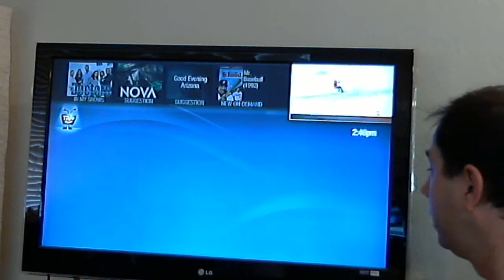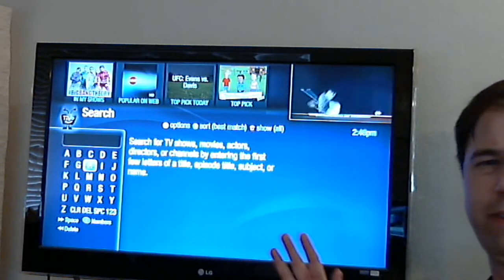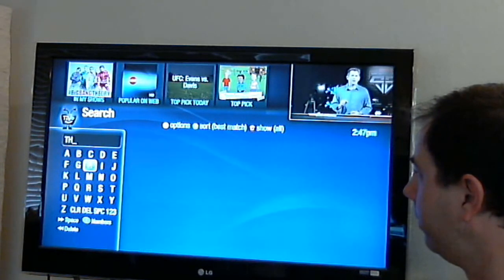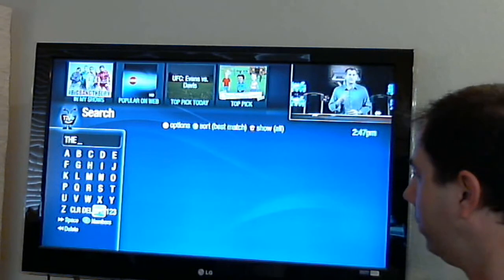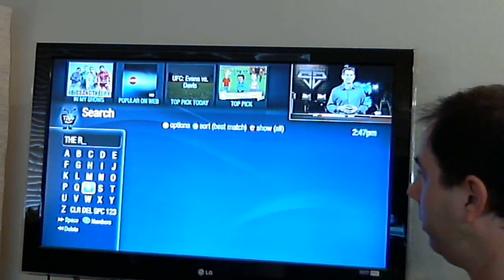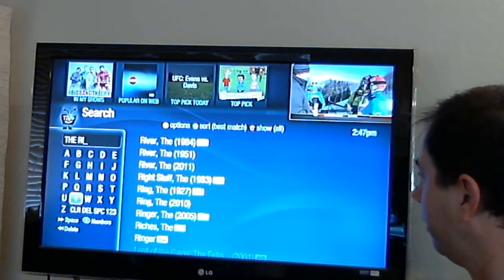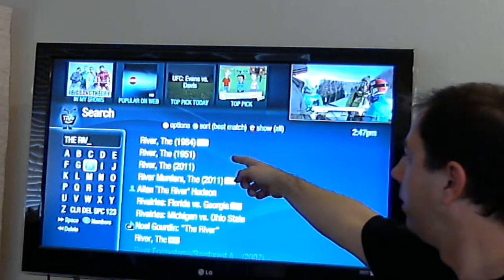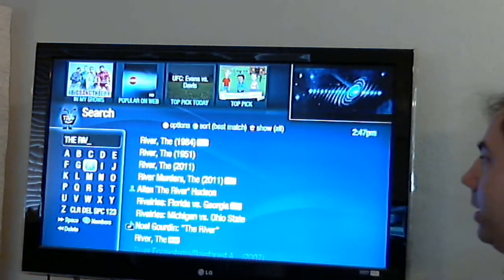Here's where it gets kind of cool. You hit search, and this looks the same as before. I know that The River, which is a show, is coming out. So I go ahead and start typing in 'The River' — make sure you get your space in there, otherwise it gets confused. Already it's shown some results. I continue typing, and this is a nifty feature: you don't have to type the whole thing in. I can see the years that shows are on, which is nice. Whatever year you're currently in — 2012 right now — it doesn't list the year because that's a current show.